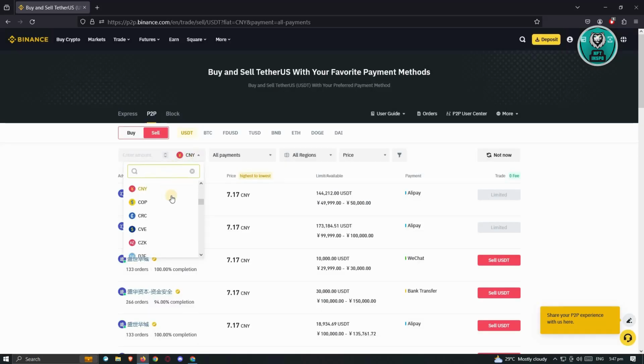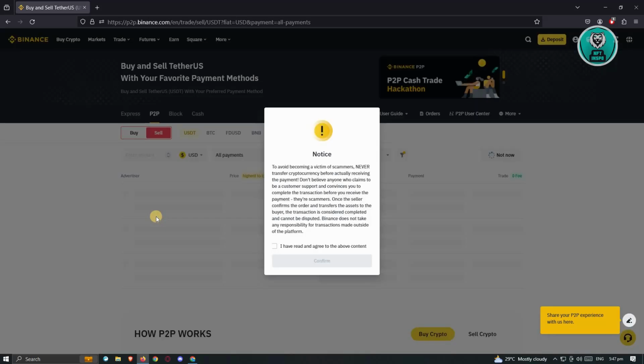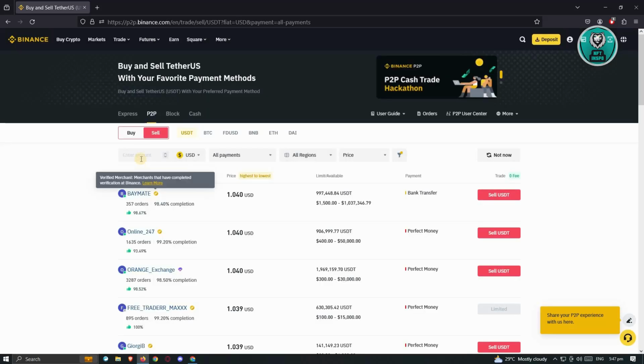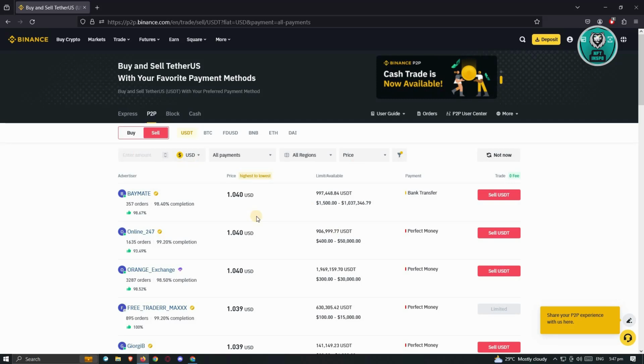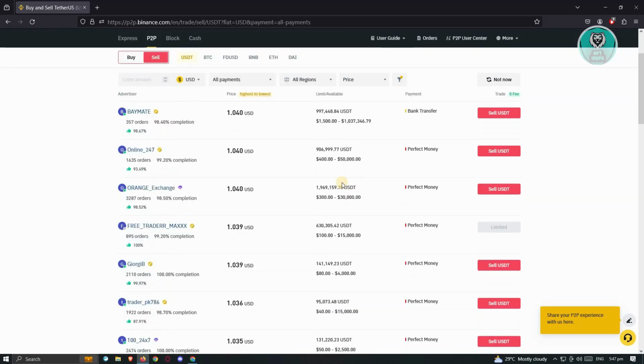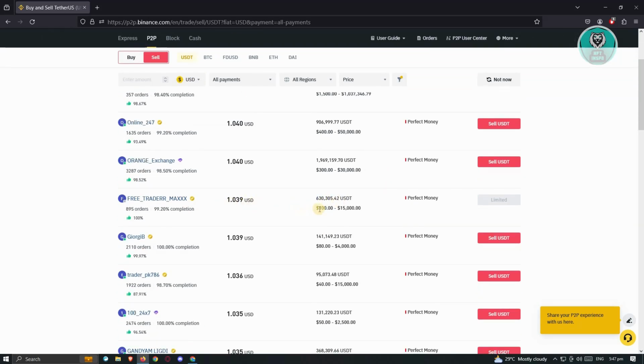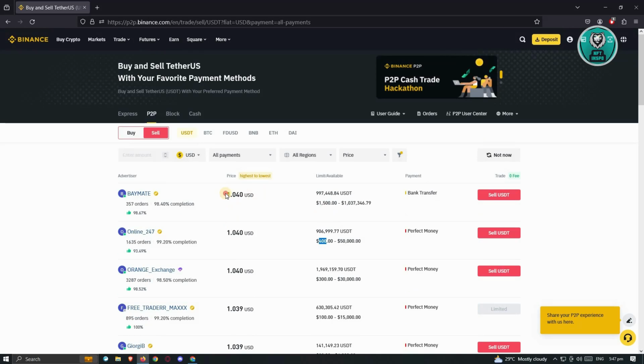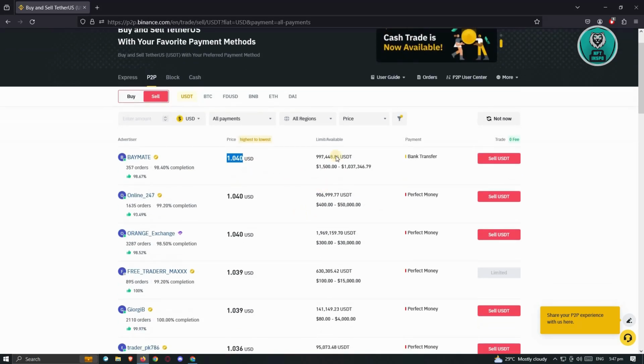From here, we want to change the currency into USD, so let's just change this one. From here, we want to select a specific vendor or merchant that we want to buy from. There are going to be minimums whenever you're converting something. For example, for this specific merchant we have right now, we have around $100, which is the minimum that you could sell here. We also have 300 and 400. This is also their conversion rate right now, the price for it. So for each USDT that you'll be selling, you'll be receiving the following amount.